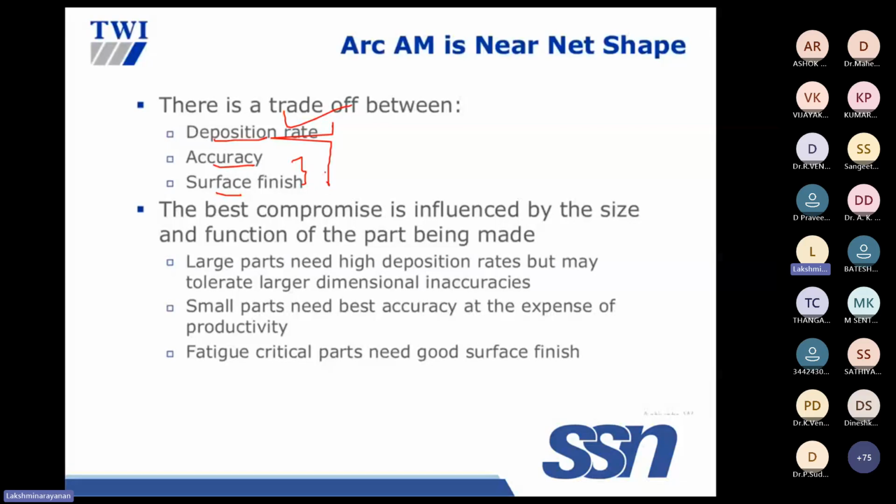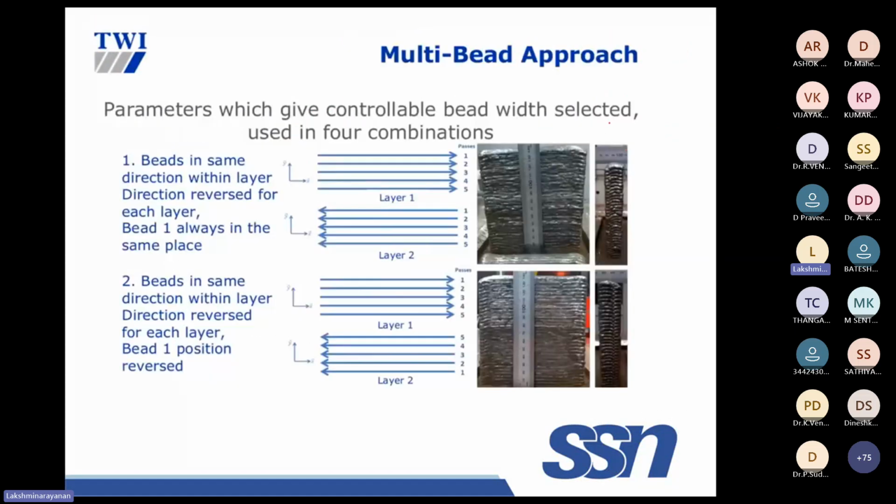Okay, but why is the surface roughness very important? Because for any properties, especially if you consider fatigue, fatigue cracks always initiate from the surface. If you have undulations here, this point may act as the origin of a crack, and then it starts from here, and finally it will fail. So the surface finish is always very important. That essentially requires surface machining after deposition.